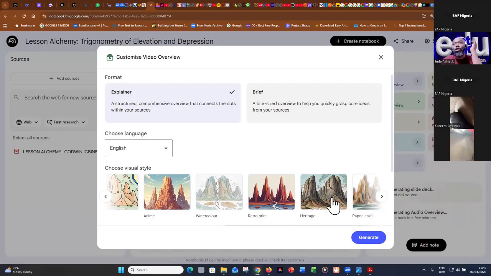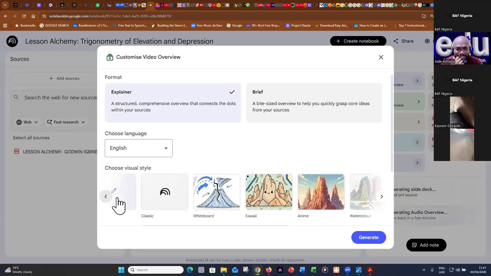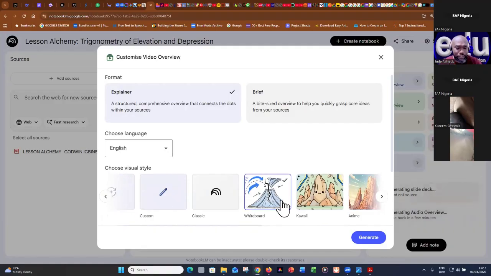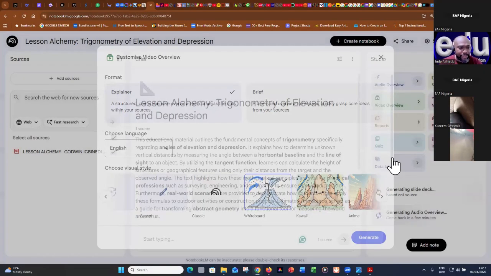Those teachers who were able to create cartoon videos with Adobe Express, this is like the next level for it. That was your voice and your face; this will be a much more detailed video. Let's say a whiteboard video, and you click generate.